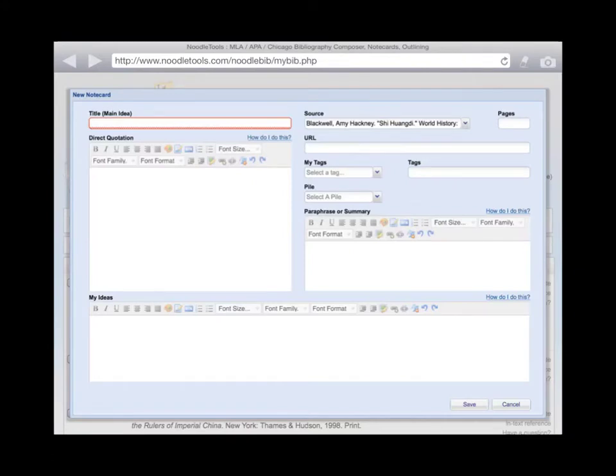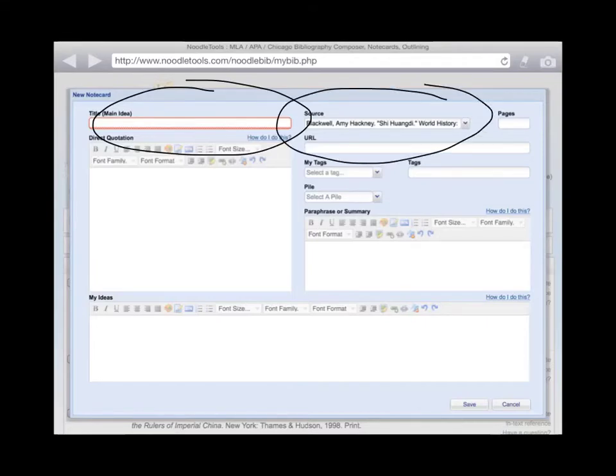This is what a blank note card looks like. Every note card you create must have a title. For high quality note cards, you want your titles to be specific and the first step towards analysis. PERSIA categories are one way that you can start to think about different titles for note cards, but only one note card can have a specific title, so rather than winding up with Economics 1, Economics 2, and so forth, you should try to aim for something a little more specific than economics, such as trade.